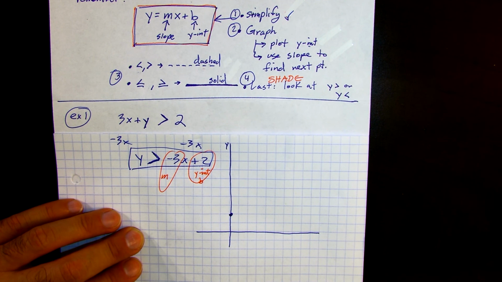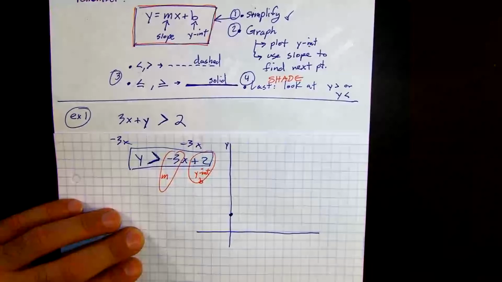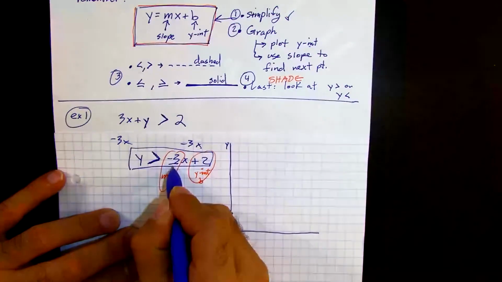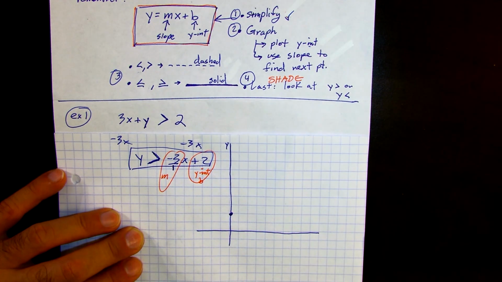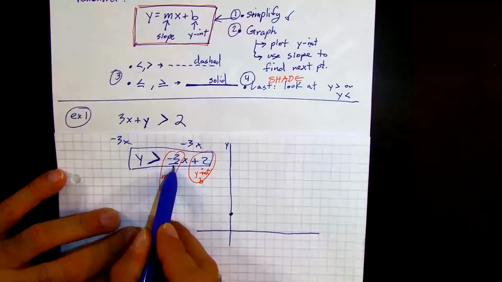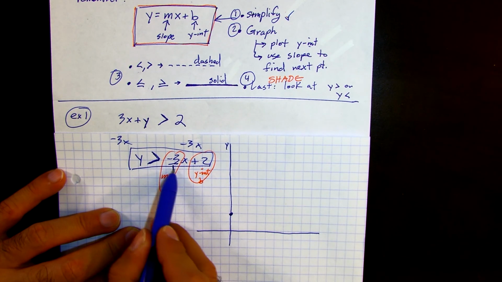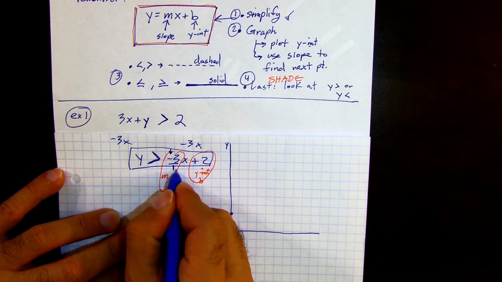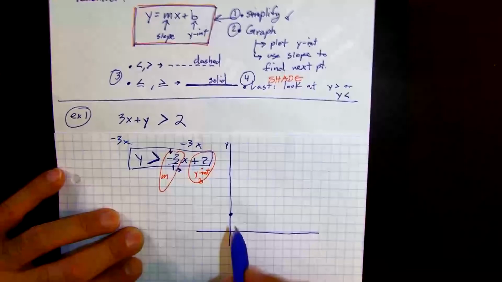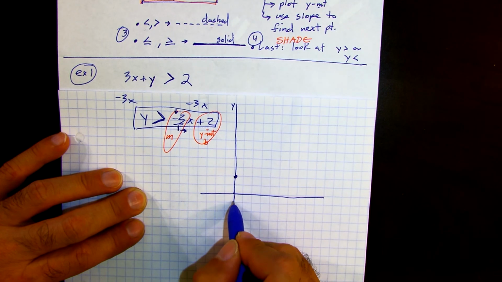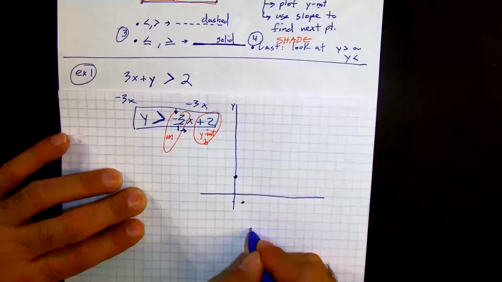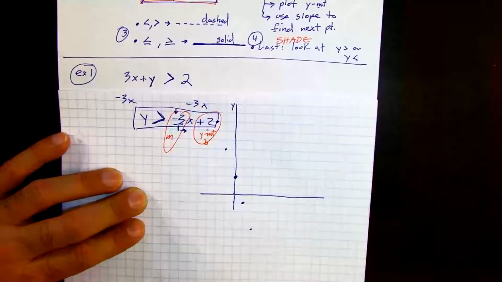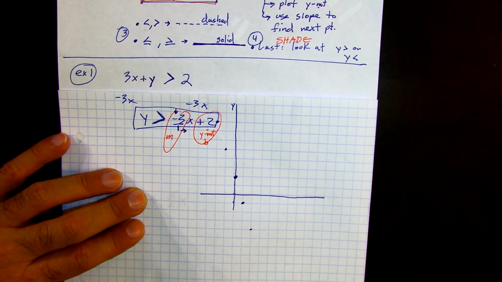Now remember, that's kind of like an anchor point. Now you've got to find your next point using the slope. So it's like a step. Look at this step. It's minus 3 over 1. Minus 3 is our slope over 1, so we can think of it as rise over run. That means it's going to go down with that negative 3, and it's going to go to the right with the positive 1 run. So watch, 1, 2, 3 over 1. You can go the other direction: up 3, left 1. And now we have our points all in one line.